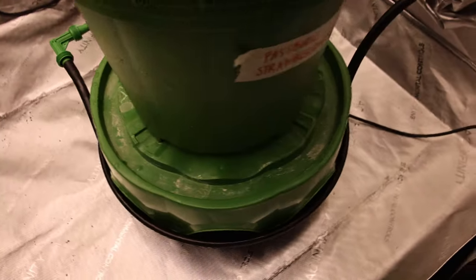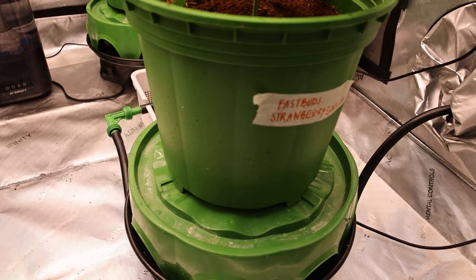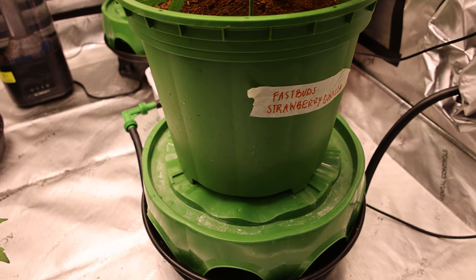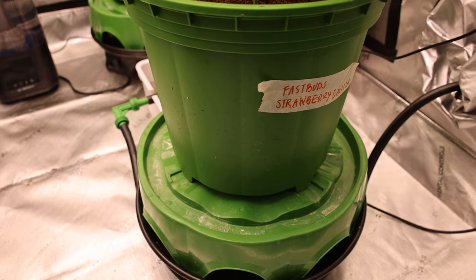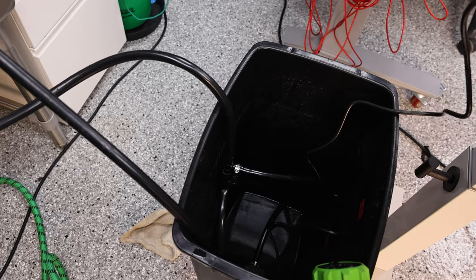I think we just had to get the pumps dialed a little better. But this one with the cocoa, it works really good. So I'm excited to get this all set up. It's gonna be much easier watering. Mix up, like I said, like a week's worth of Floriflex in the tank, and then just let it go.